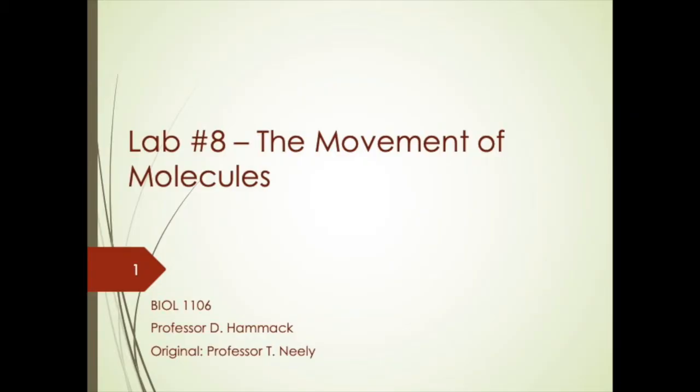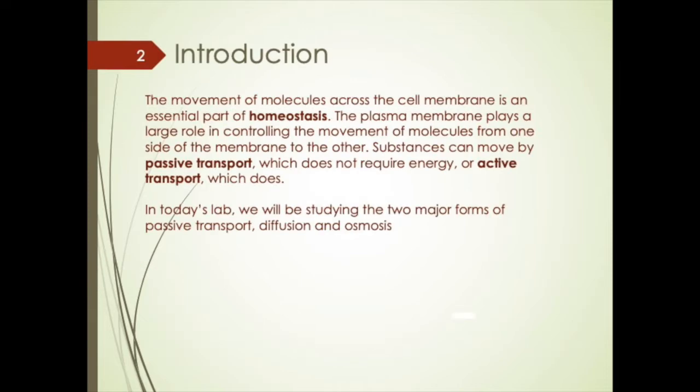We're going to be talking about the movement of molecules. We kind of talked about this during lecture at one point, but we are going to be talking about this for lab. The movement of molecules across the cell membrane is an essential part of homeostasis. The plasma membrane plays a large role in controlling the movement of molecules from one side of the membrane to the other. So this is what we talked about as passive transport or active transport.